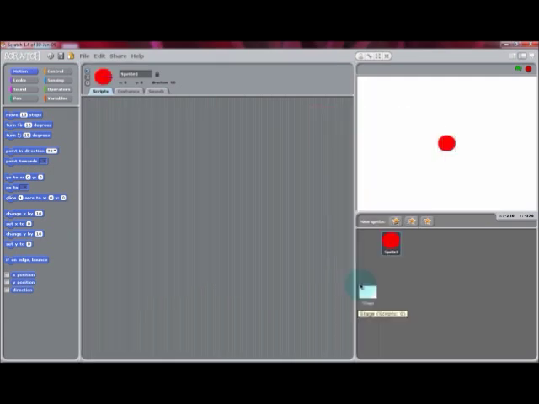Now that we have the first sprite in the game, we can duplicate this sprite to make the same exact one. So if you right click on the sprite from the sprite list and select Duplicate, it will create the exact same sprite in your project. Just like in Guitar Hero, we're going to have a certain button and another ball that will drop to it, where you have to hit a button to calculate a point. So in this game, the button will be located on the bottom, and the ball will drop from the top and hit the button.